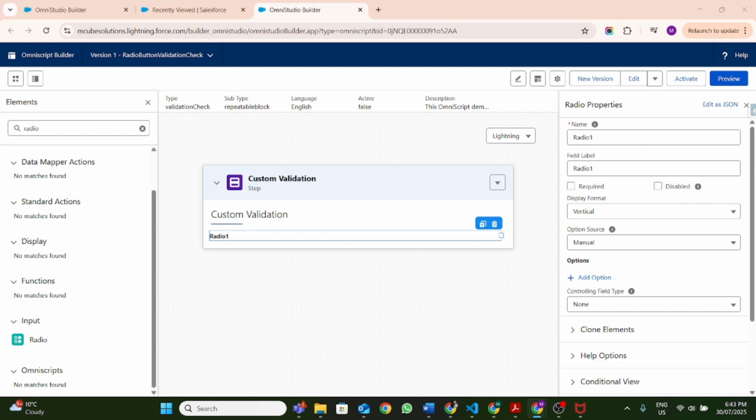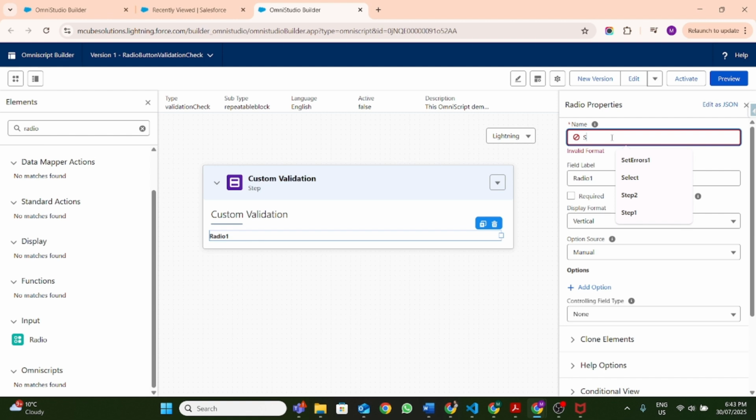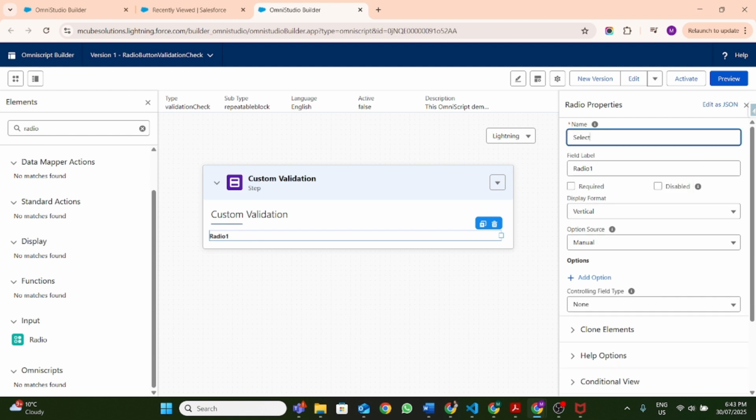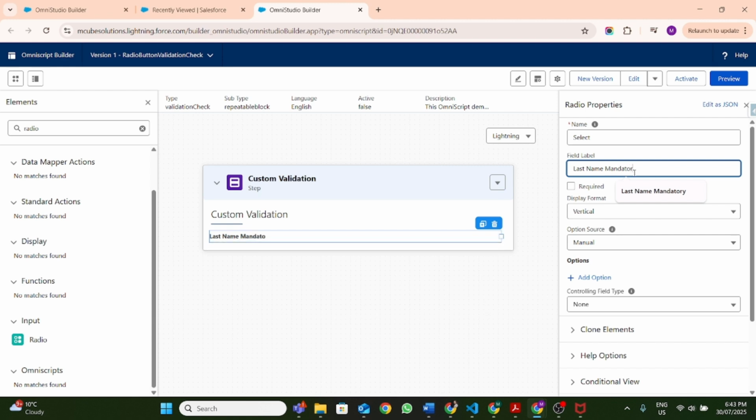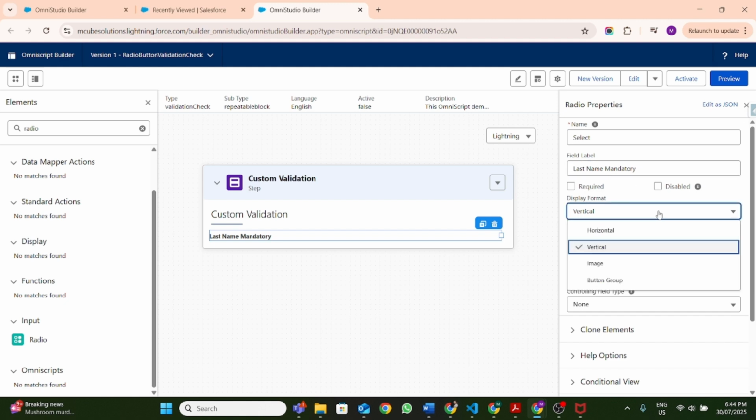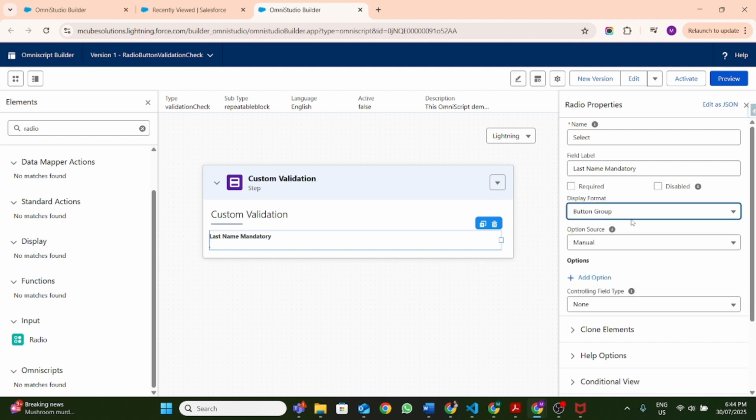Now, what I'm going to do is I'm going to name it select, and I'm going to label it last name mandatory, and it's an optional radio button, so we don't necessarily have to punch value here, so I'm not checking the required. You can play around with the properties as per requirement, and I like basically button groups, so I'll keep it button group.